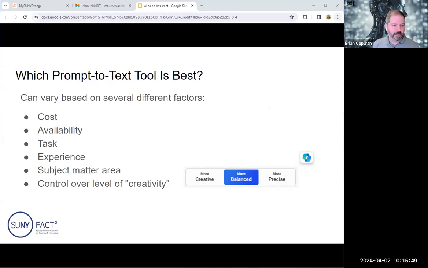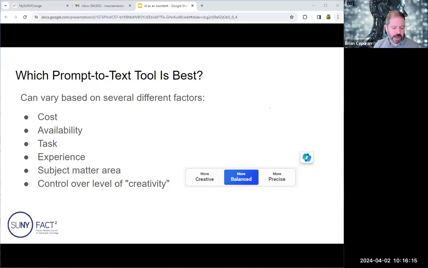or it may be that there's a freemium model where there are some capabilities you can use for free, and then they're going to try to convince you to pay for more capabilities or more offerings. And ChatGPT has their Plus subscription model, where you can use it for free, but you can do more if you pay for it.